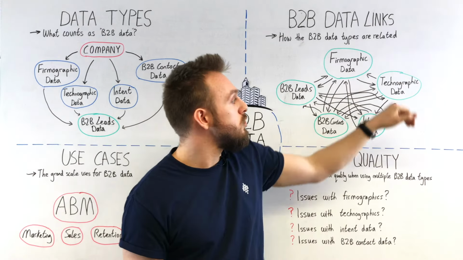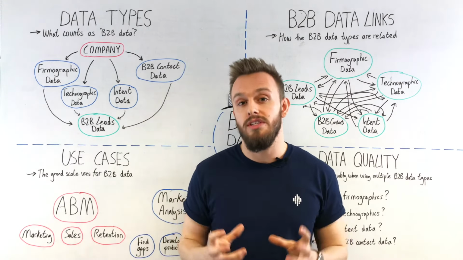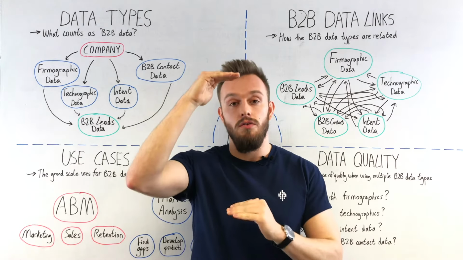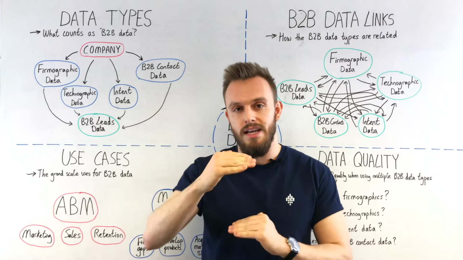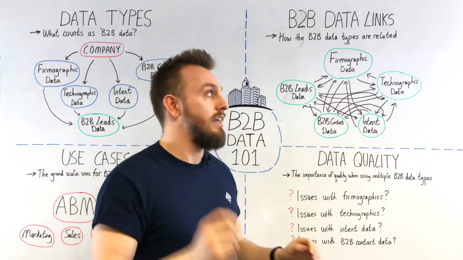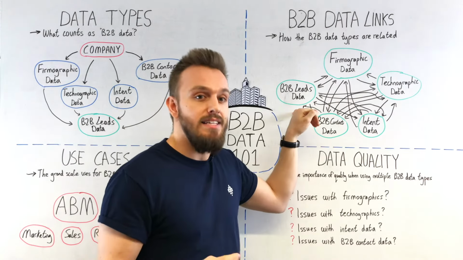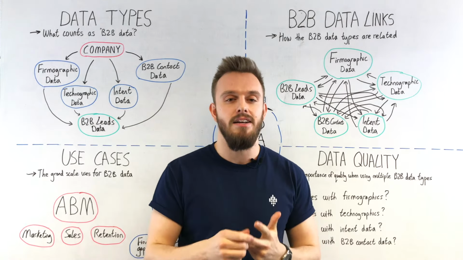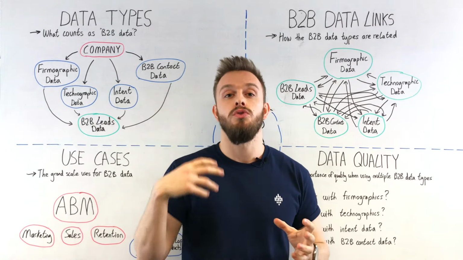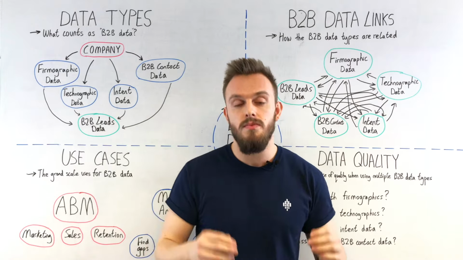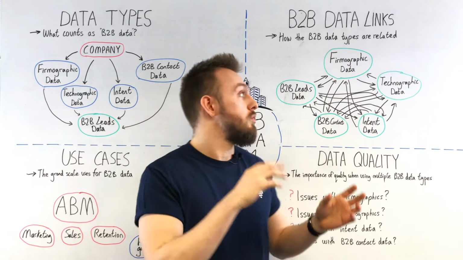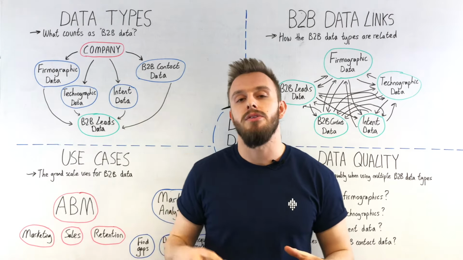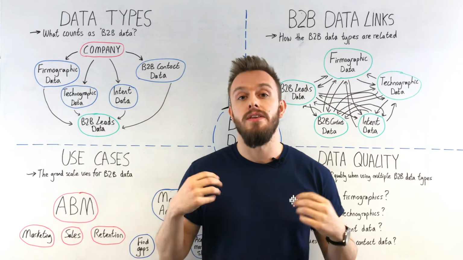And then once you've used all of these different data types to enrich the data that you might have already had, you've no longer just got a random list of contacts, you've got a condensed, nice, relevant list of B2B leads. Now you know who to reach out to, when to reach out to them, and what the best measures to use to reach out to them would be. Now that's just one example. You could use any number of these potential data types. It really depends on what you want to do with the data.